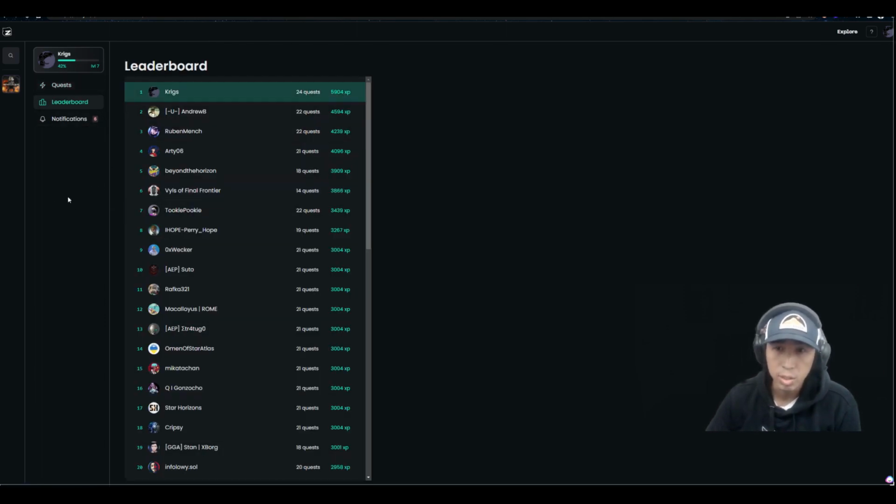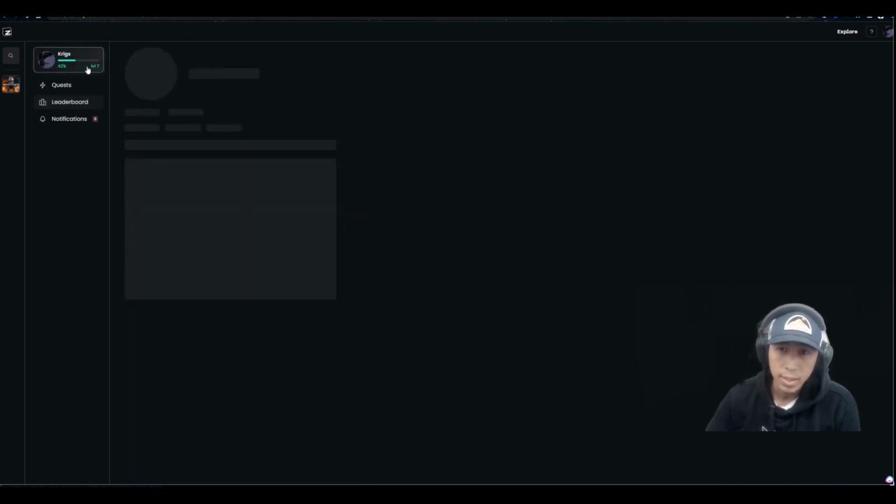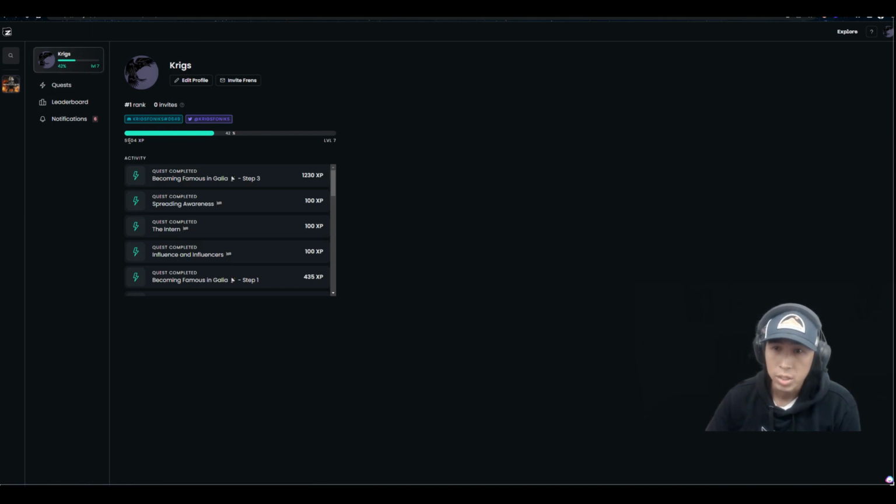If you find yourself on the leaderboard, the other place is if you click on your player profile icon here in the top left, you can actually see how much XP you have in your XP bar here. You can also see how much XP you need to the next level. So I'm about 42% of the way to the next level. That'll get me level 8 and the 3rd quest. But in order to complete that quest, I'll need 7,500 XP.